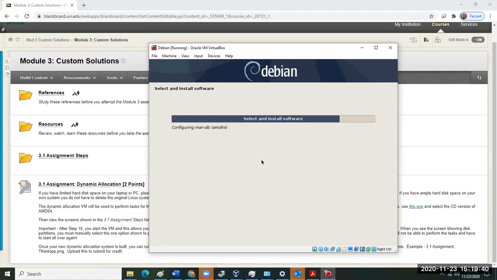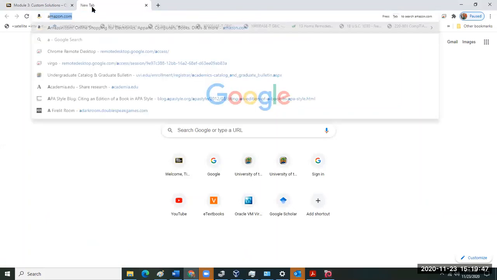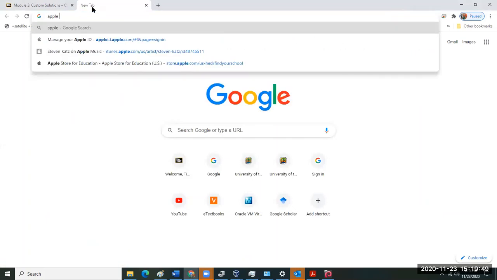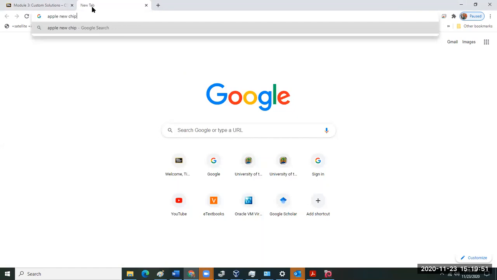Did you hear about Apple's new chips for their MacBooks? Well, yeah, let's take a look at that while we're waiting. And it's for the Macs? Yeah, the 2020 MacBook Pros.